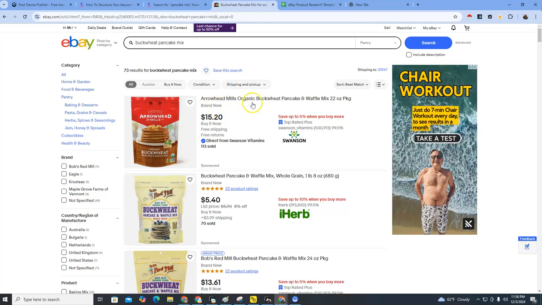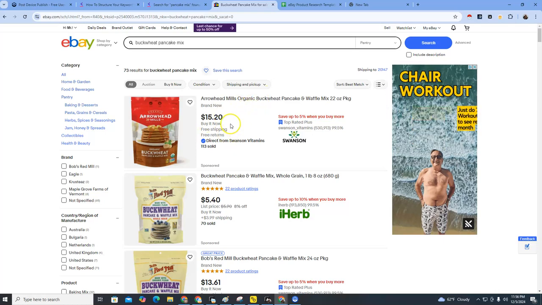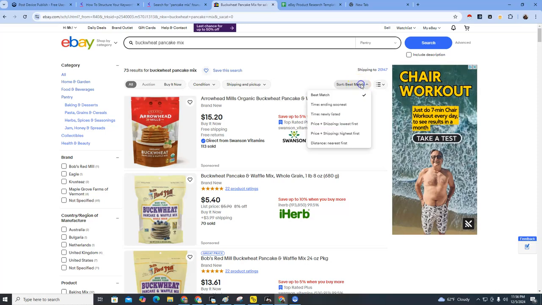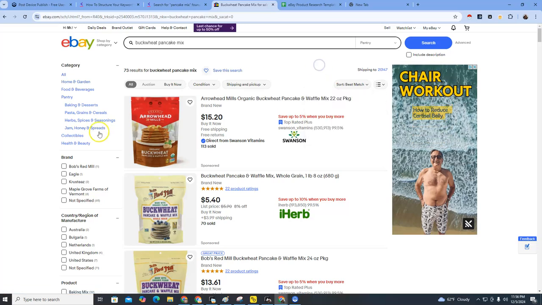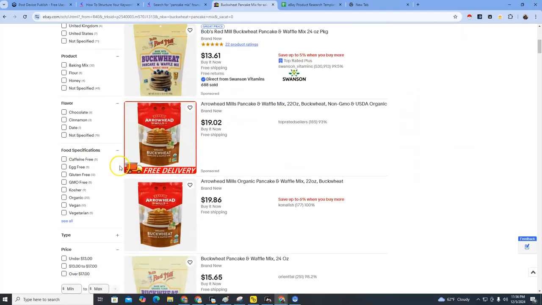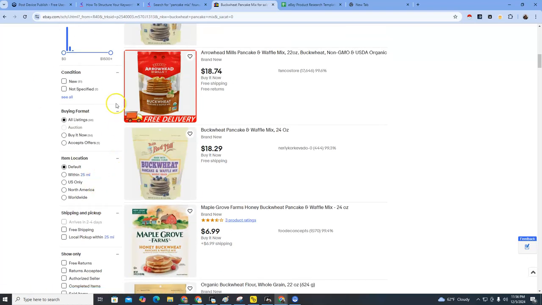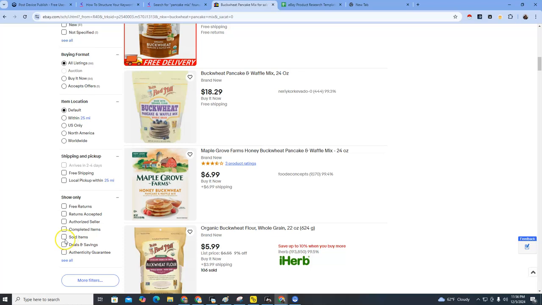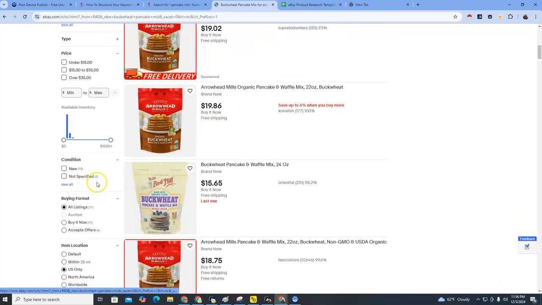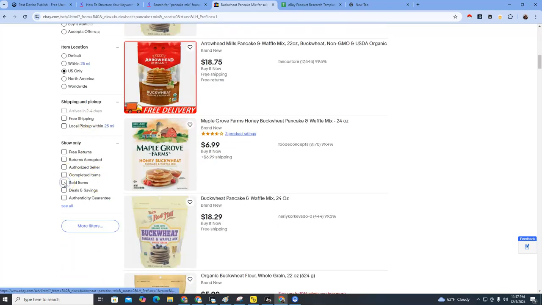All right. So now we can talk about how to sort. Before I can do that, for one thing, you want to use filters, and so you might consider putting it on sold listings, for instance. Although it's a good idea to look and get an overall idea of what people are selling it for, you may want to go straight for, one, your item location, which in this case for me is US only, and two, sold items. Click on that.